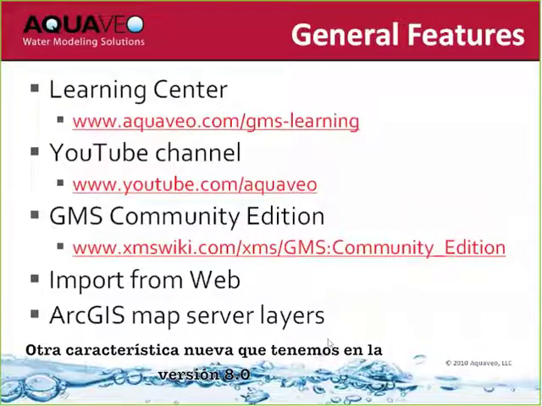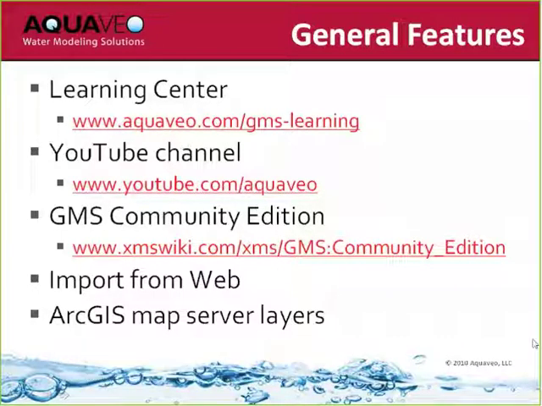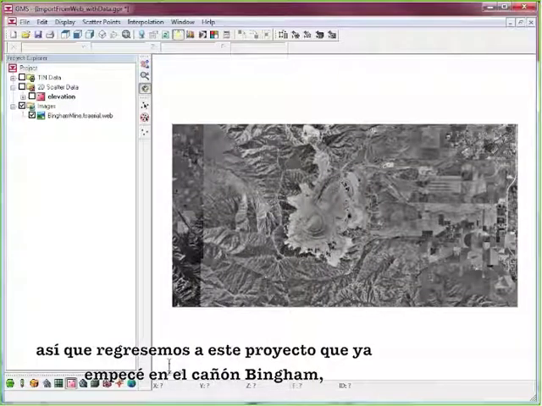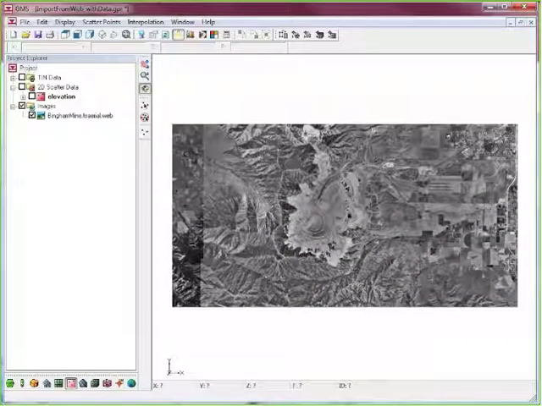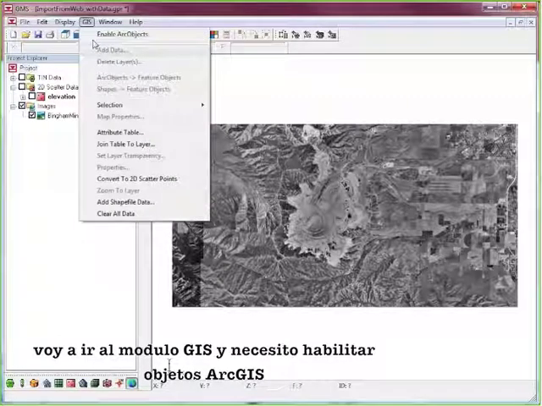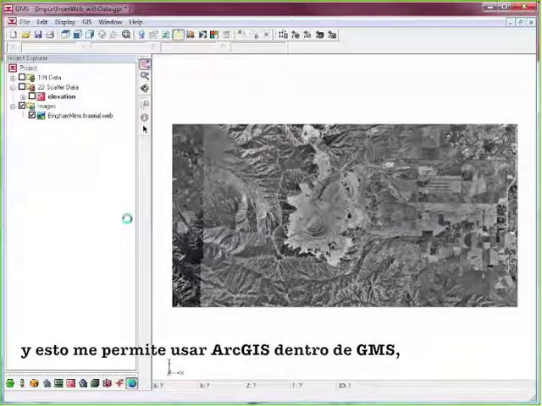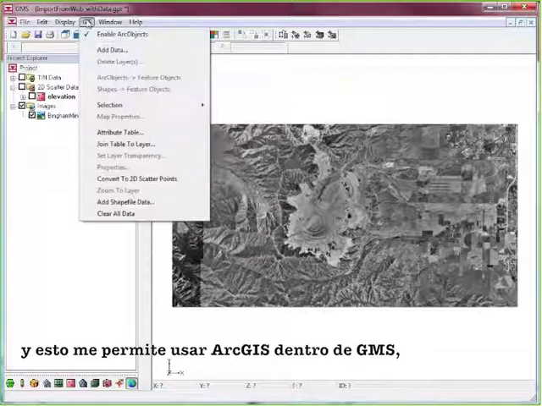Another new feature that we have in version 8 is the ability to load ArcGIS map server layers. So let's jump back here to this project that I started with Bingham Canyon. I'm going to go to the GIS module, and I need to enable ArcObjects. So this allows me to use ArcGIS from within GMS.